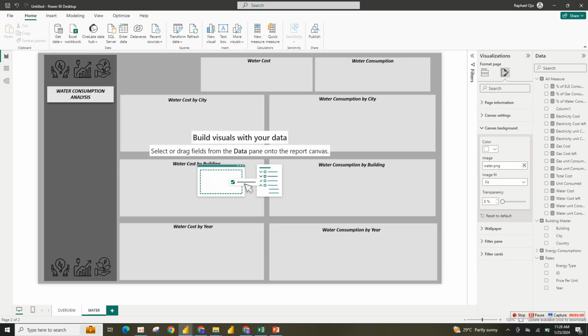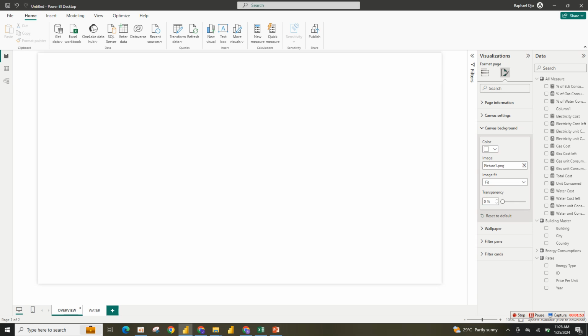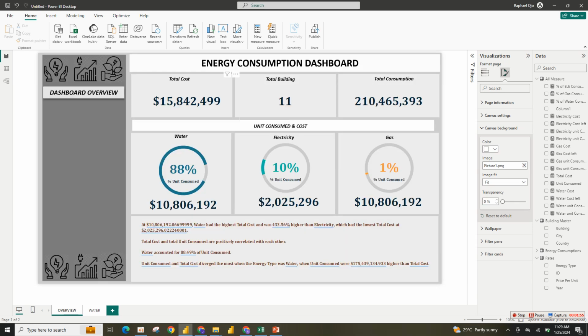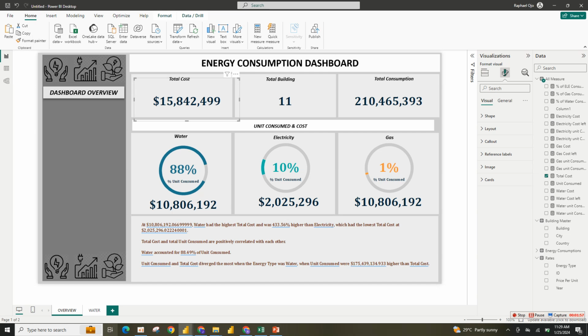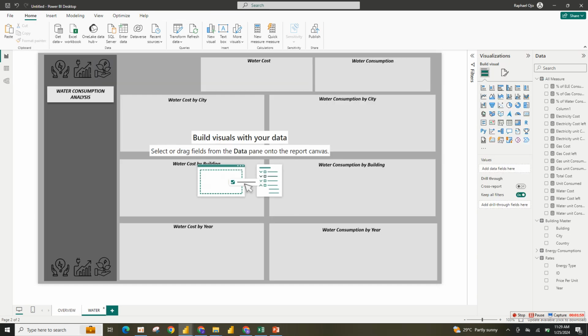So now the first thing that I'm going to do is the energy type, that's the water cost and water consumption. All I need to do again is just go back to the first page, copy this, and bring it here.